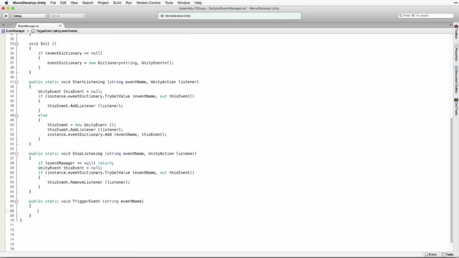And simply, again, we're going to use our Unity event, because we need to have this event, and it's going to be equal to null.